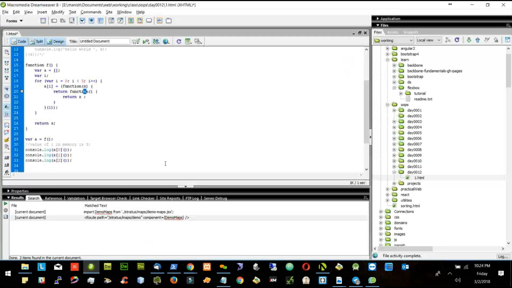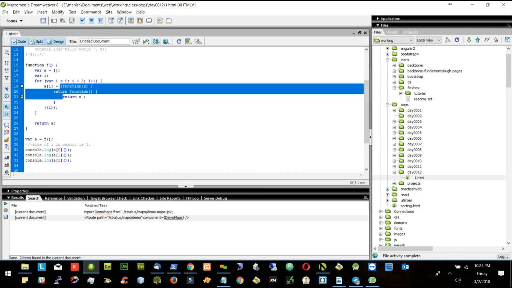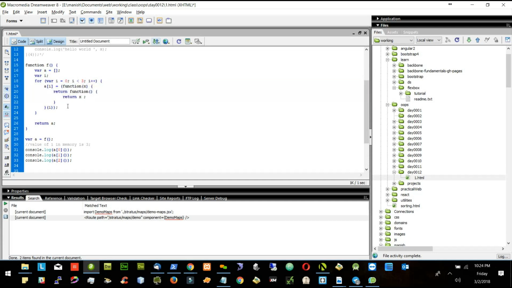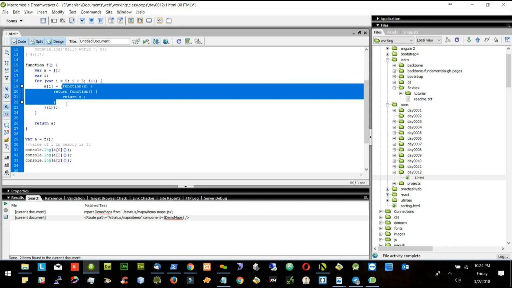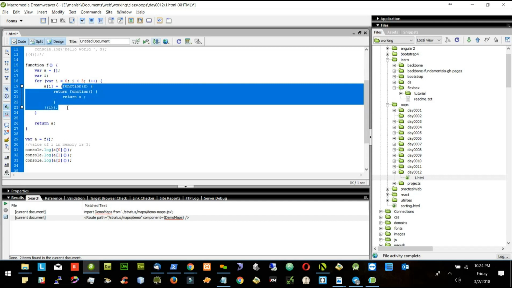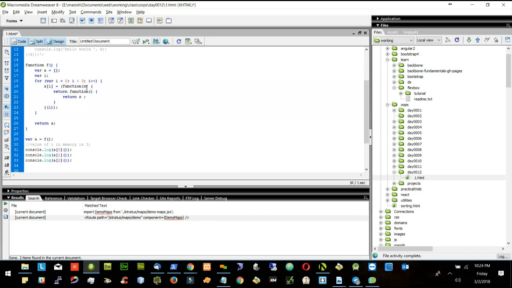Any questions? Yes, because we got X, and X is in the self-invoking function. And since it is in the self-invoking function, the value of X is different in the for loop. So if we are running the loop 1 time, 2 times, 3 times, though the name looks like X, in the memory of the computer it is a different value. It's a different memory space. Whenever we run the self-invoking function, if we run it 10 times, it will be 10 variables. Though the name will be the same, the memory space will be different.